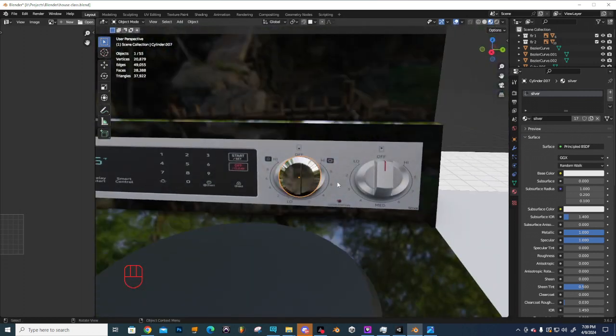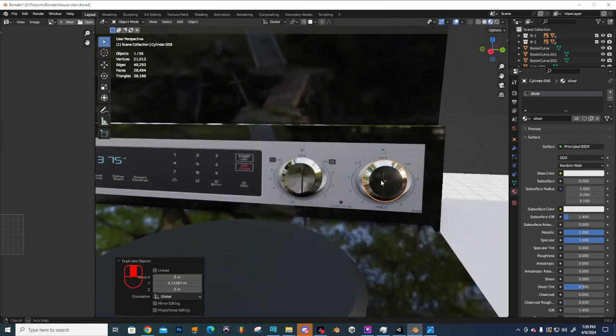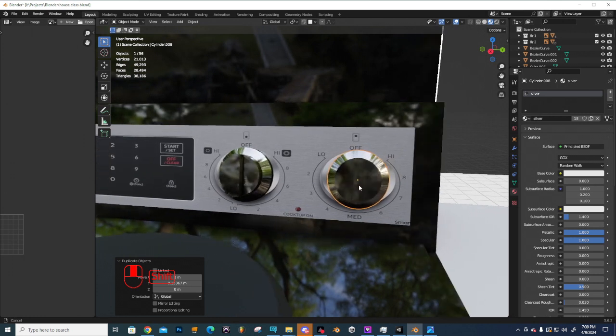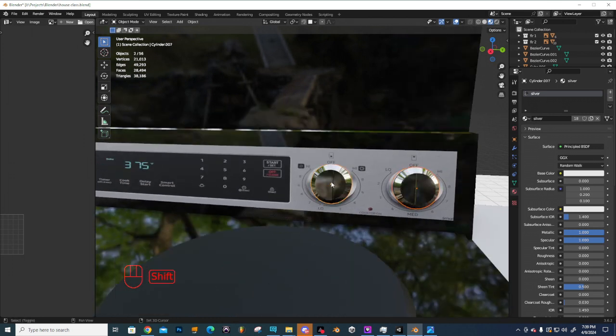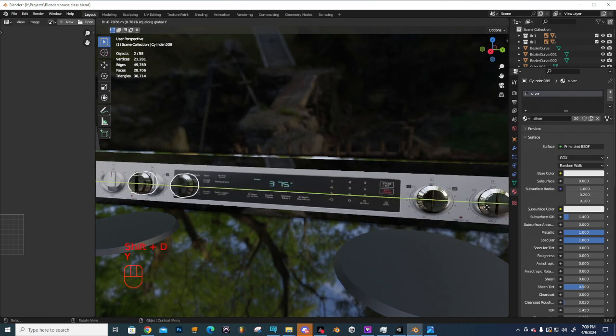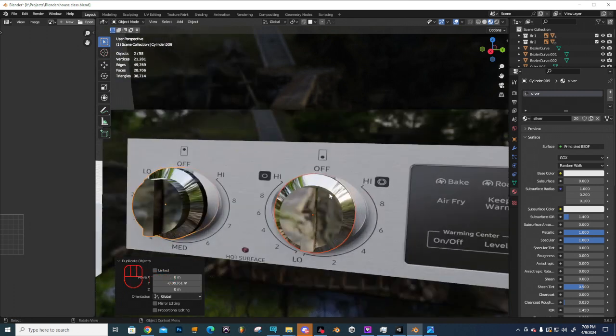Then from there, duplicate on the Y. Let's see how that looks. Grab that one as well and duplicate on the Y. Get those a little bit centered.